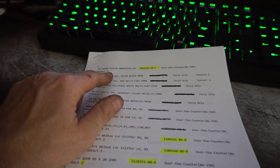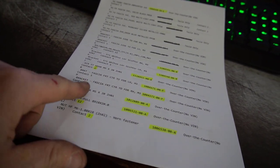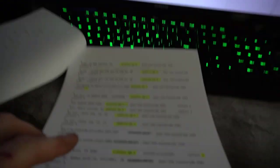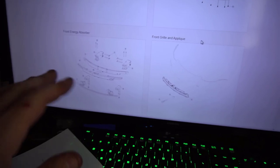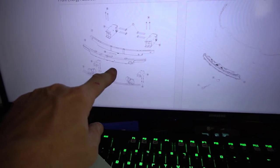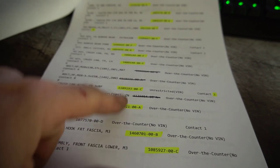And so far I'm needing a bumper, a bunch of brackets. Let's see what here. The carrier, which is that piece. Bunch of bolts and brackets. That piece is just completely destroyed and gone. I literally don't have any of this stuff. The crash cans were destroyed. I have the bolts, so I'm marking off all that stuff. Yeah, that's all this right here.